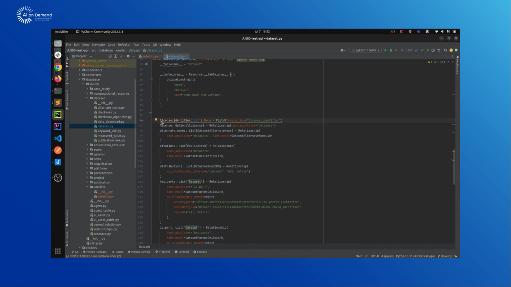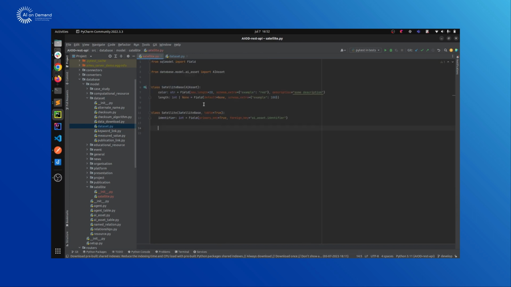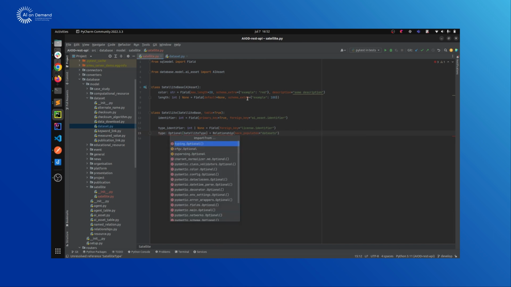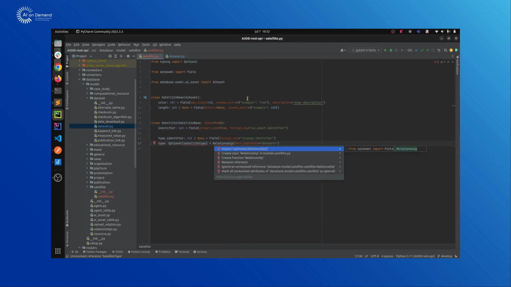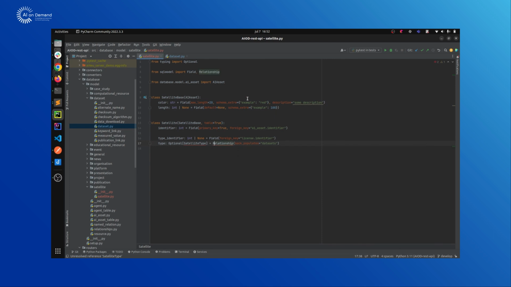So we need to do exactly the same thing as what's happening here. So we say that there's a type identifier and a type. This should be a satellite type. We need to create that later. Import that. There should be a SQL model relationship.